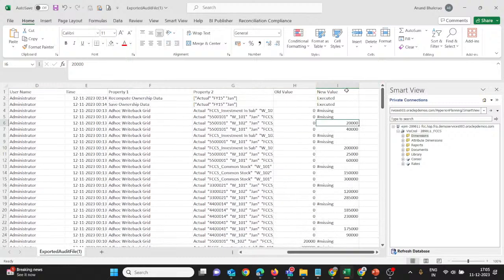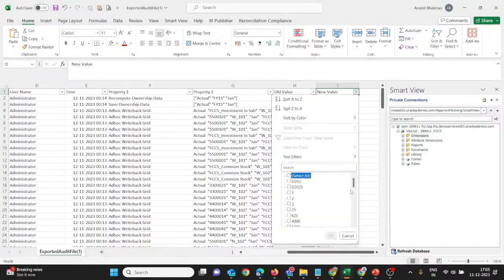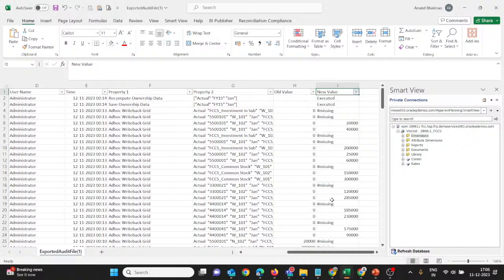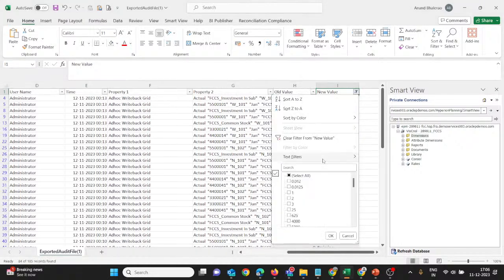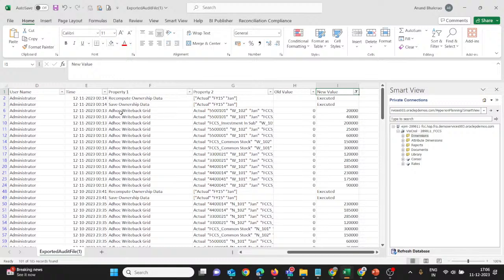We will create a filter here and exclude this missing value.